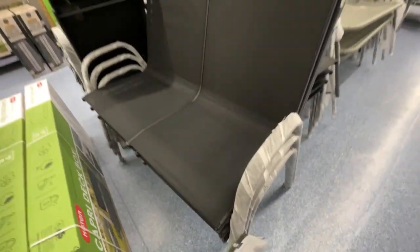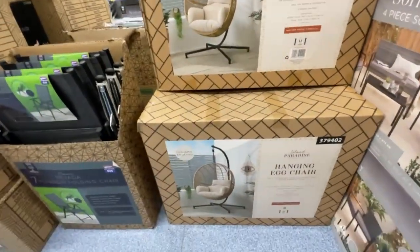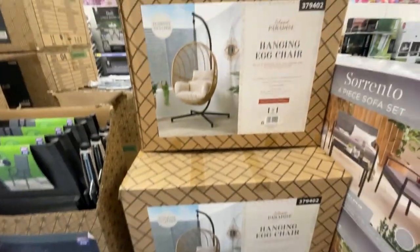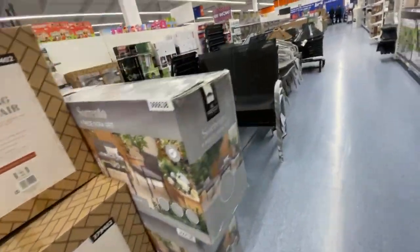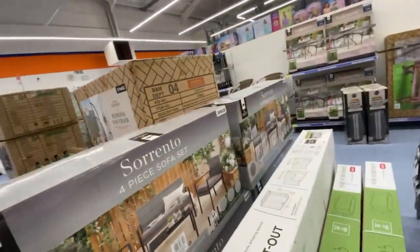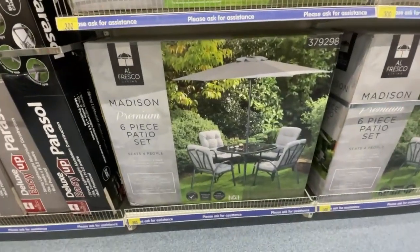And this is kind of the middle section. I just thought these are nice, good chairs, benches if you're wanting to do your garden up on a budget. Love this chair here, this hanging chair. Couldn't find the price, but I really want it, so I might see what state our gardening is in after we finish the reno. But yeah, they've got so many patio pieces.